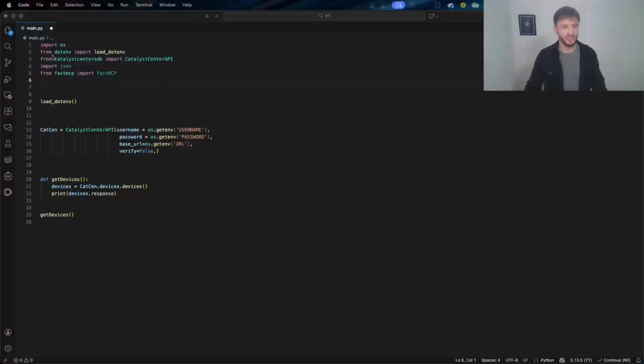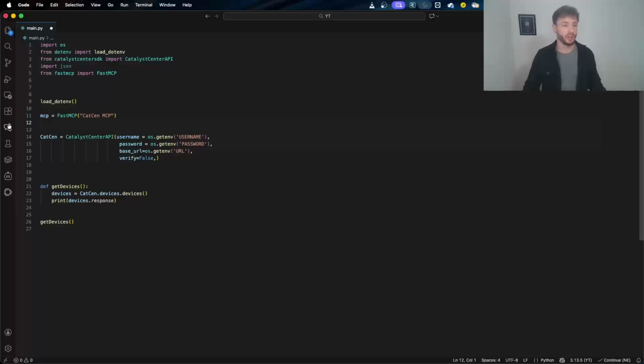To use it, we start by instantiating it and giving it a name right away, which in my case is CatSenMCP. Where FastMCP really starts to shine is how easy it is to use. To get a primitive like a tool, we just take our already working method and put a decorator on top of it, like mcp.tool. So we already have a tool configured. It will take the method and use it as a tool.